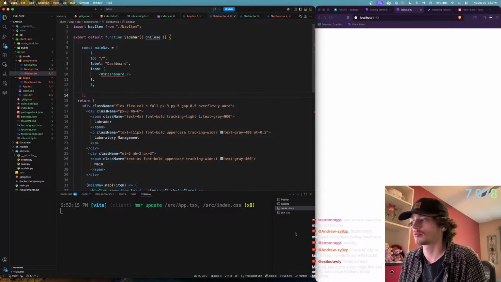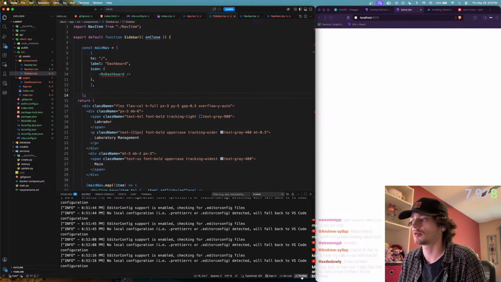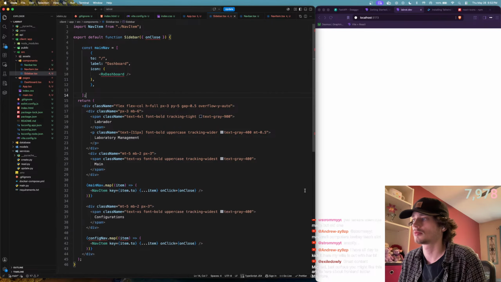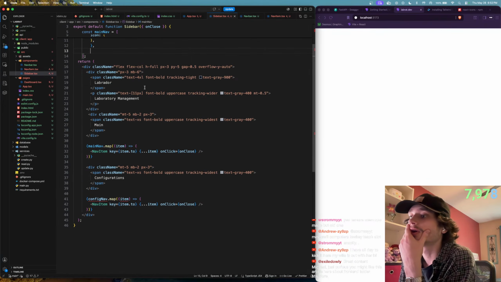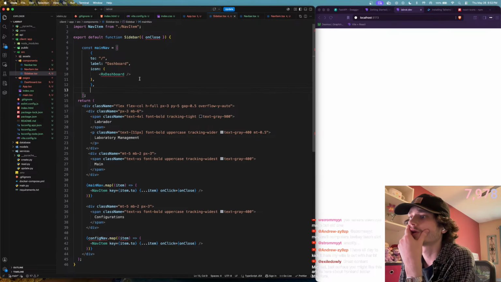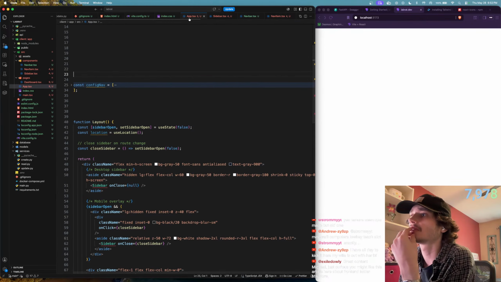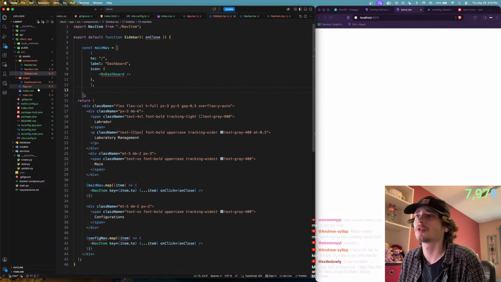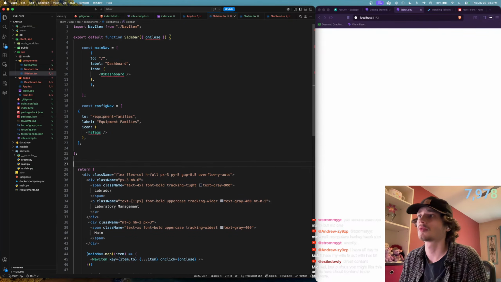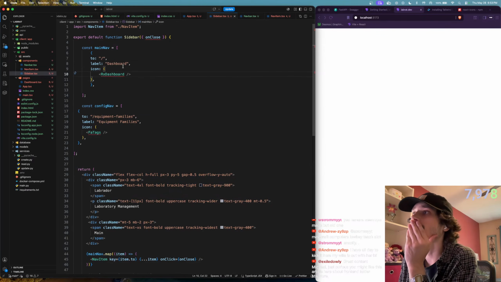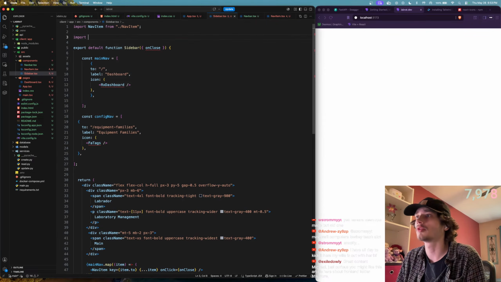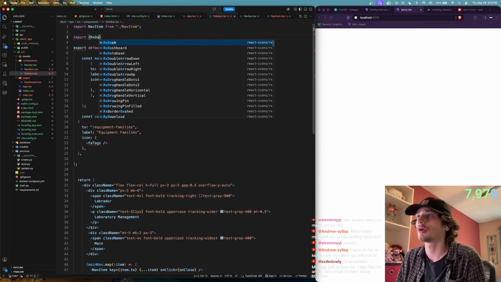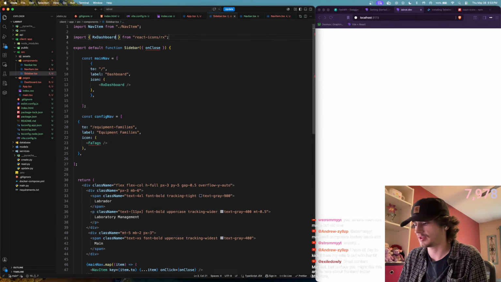Will this not work on config nav here as well? So let me go, maybe I'll just export these into their own, because they might need, so we need to do import Rx dashboard and FA tags.